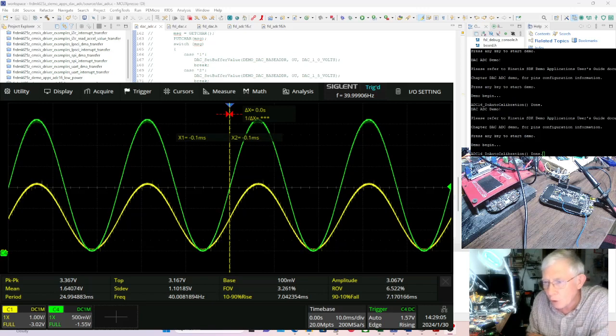Now, if you look, the green is at 500 millivolts per division, and the yellow is at 1 millivolt. So that's why its amplitude is smaller.